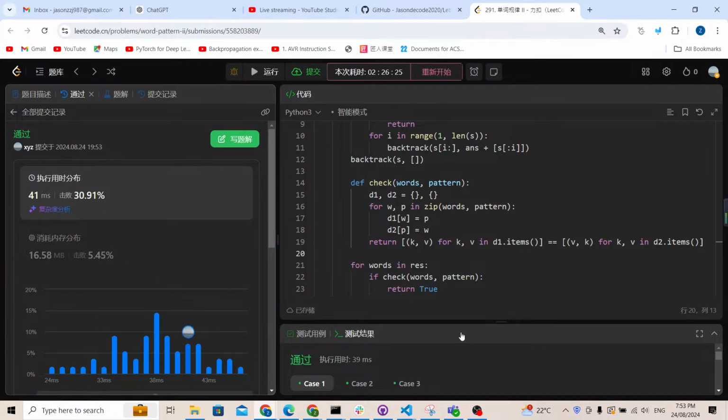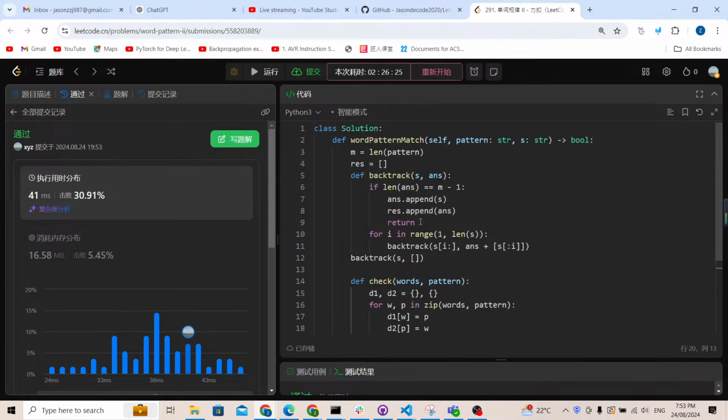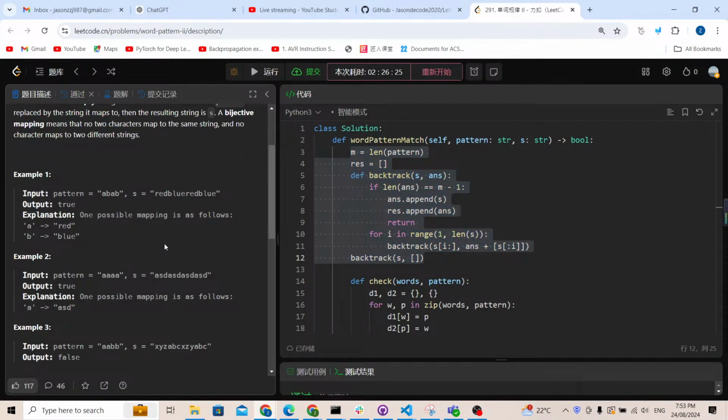I think the speed is okay because here is just backtracking, and for the backtracking, basically I need to find at most 20 cards, and the cards can be anywhere. So it is 2 to the power of 20, maybe times the length of the string. Basically, it's like 10 to the power of 6. So this is for backtracking.